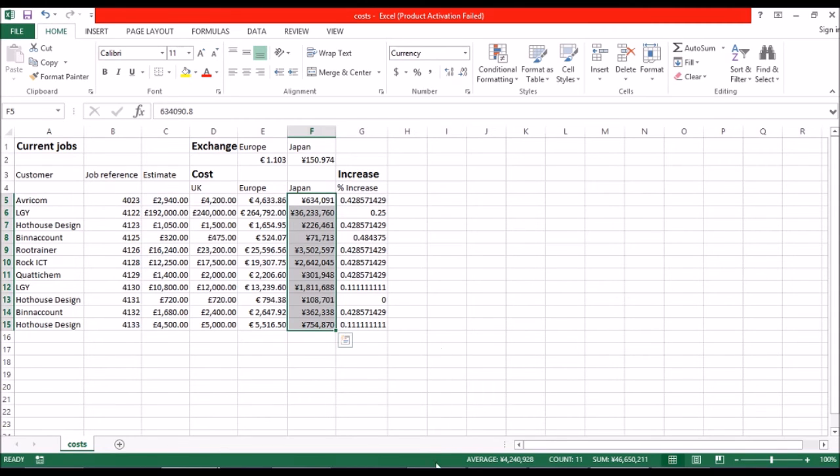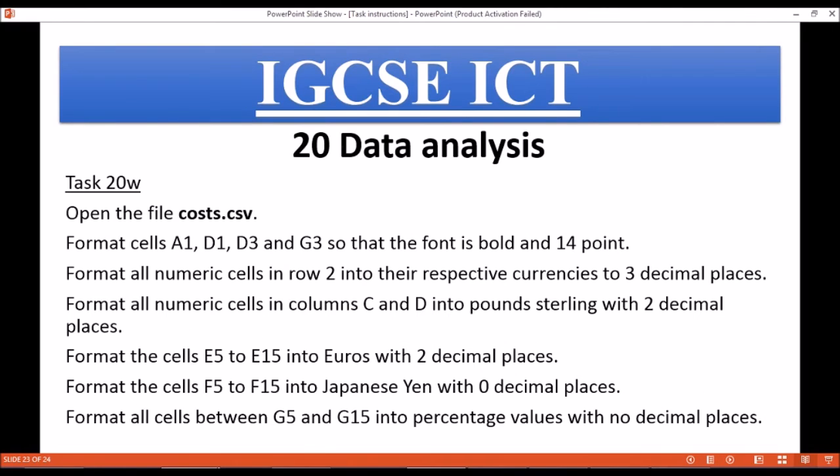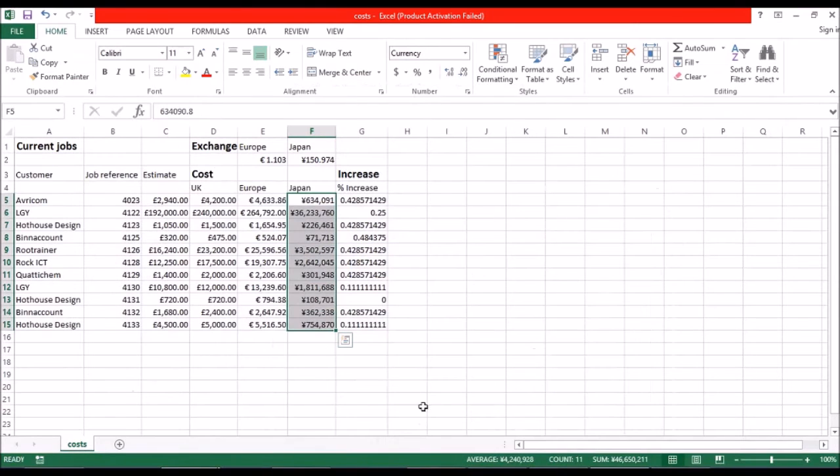So the next thing I'm going to do is to format all cells between G5 and G15 into percentage values with no decimal places. So okay, I'm going to do this.